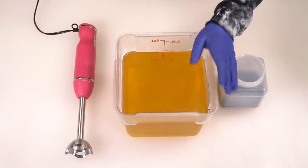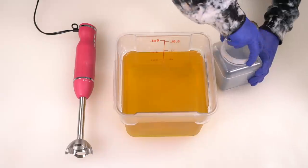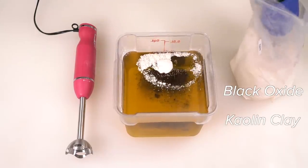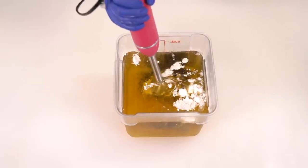Before I blend up the first layer, so this is gonna be the first half of the soap, I'm going to add in our colorants and a few special additives. Gonna add in some black oxide. I'm gonna add in some kaolin clay and coconut milk powder. And then I'm gonna blend this up until everything is good and incorporated.